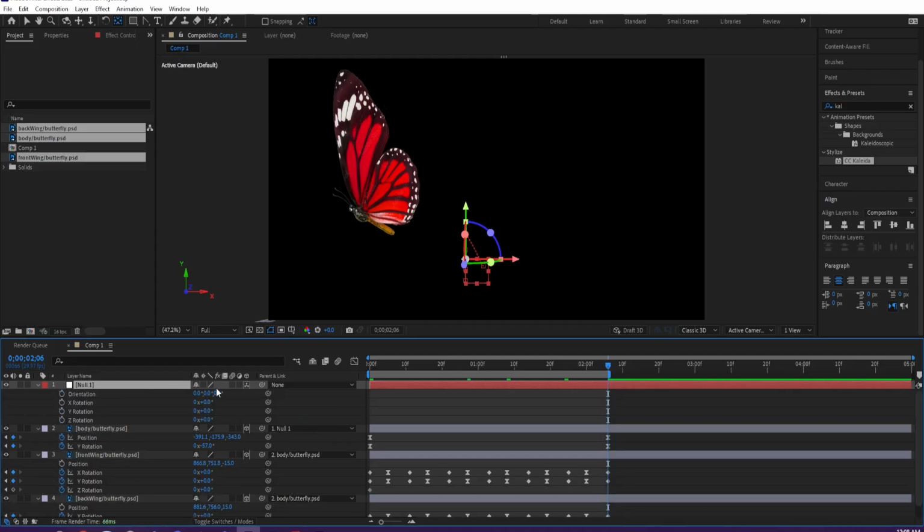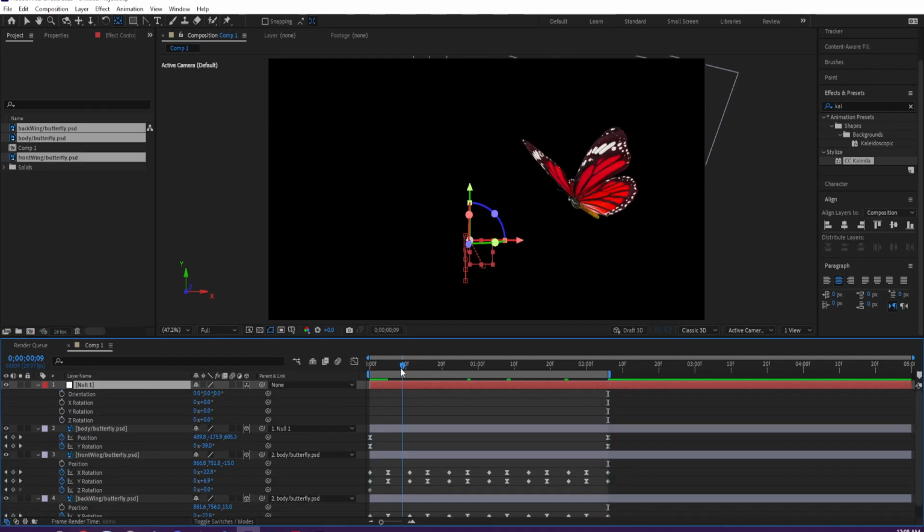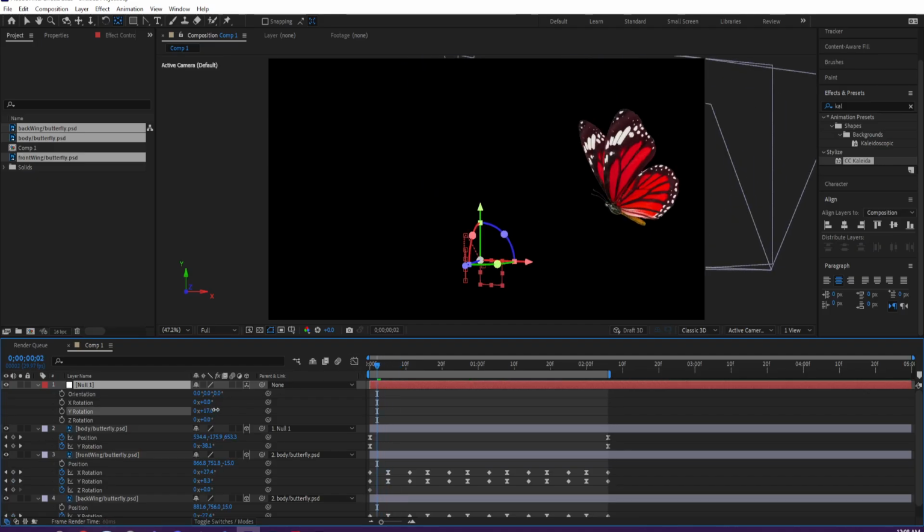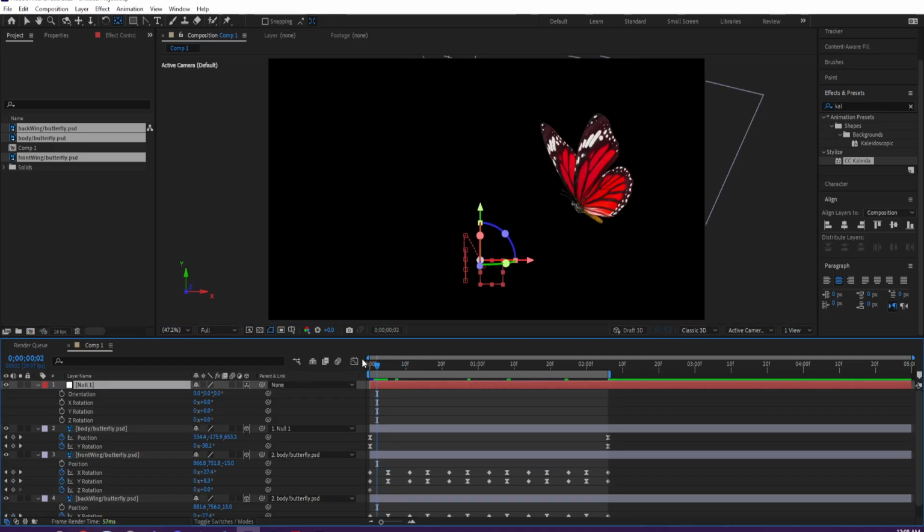and then let's do the rotation again. Oh. And that was why we probably should have moved the whole thing to where it was at the start. Let's go back to position.